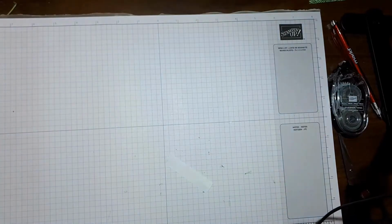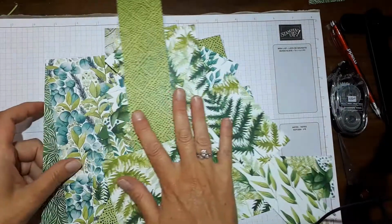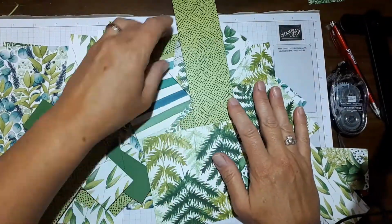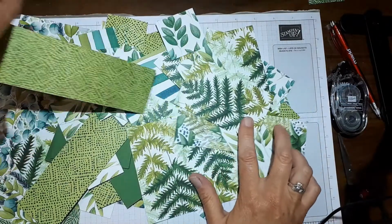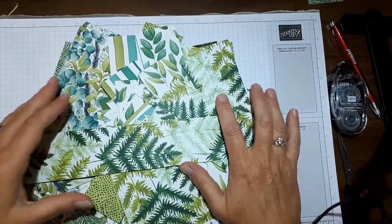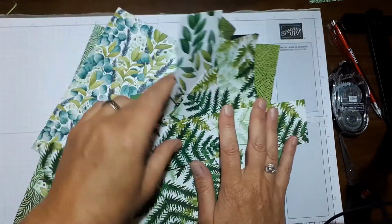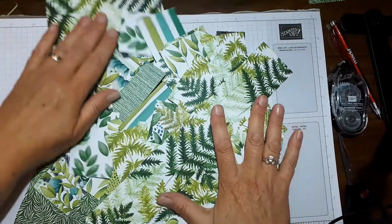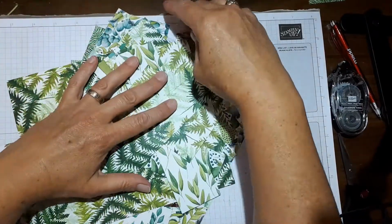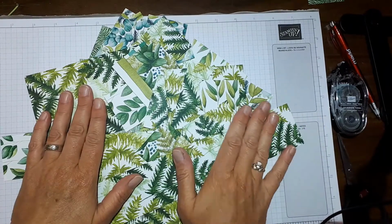So what I'm going to do is round up all my little bits and pieces, because that's what we're going to be using. I went through all of my box and took out all of the bits and pieces and scraps from the DSP that we had used for the box. I had some extras, so I just pulled them all out. I'm going to put them all together and show you how we're going to make some cards out of these.